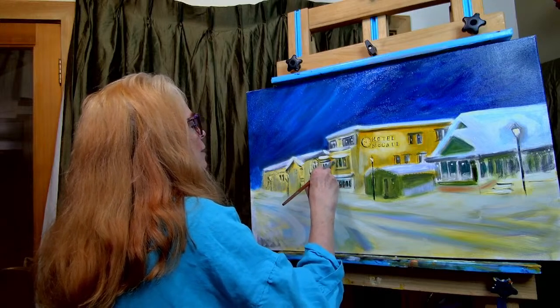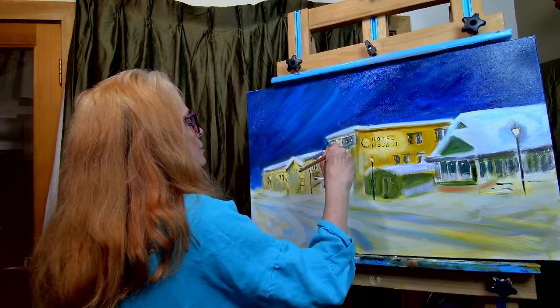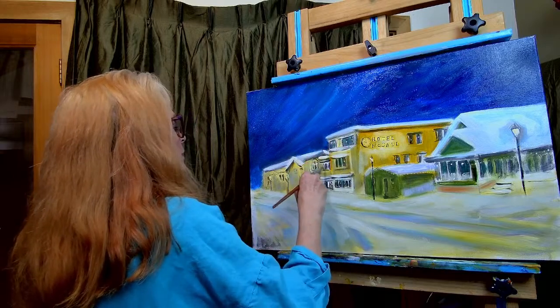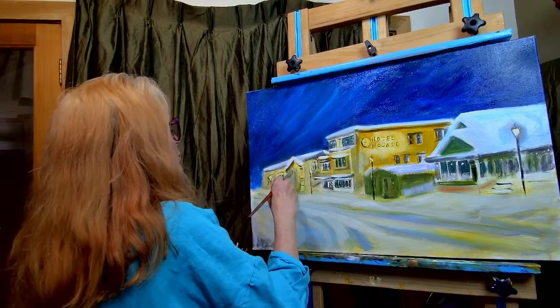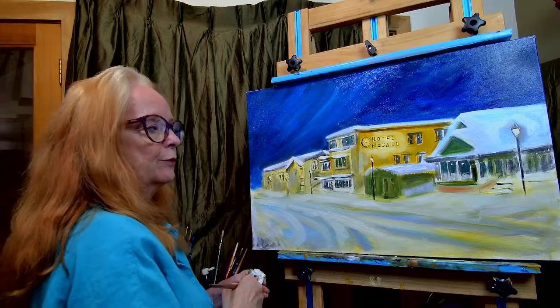A little bit of dark in the window with my teal. Like that. I'm going to go dark, dark, dark. And I can just kind of glaze a dark bluish color wherever the windows are. And that makes it really, really fun.